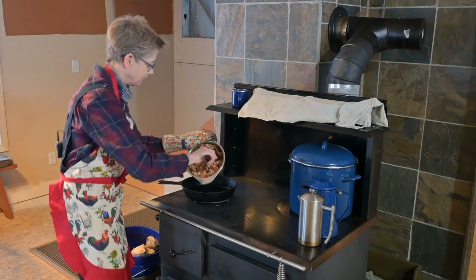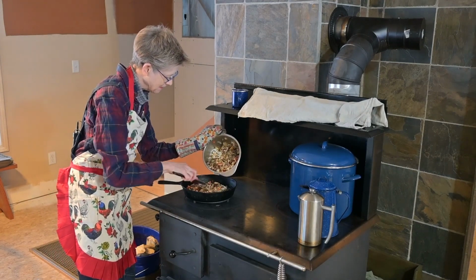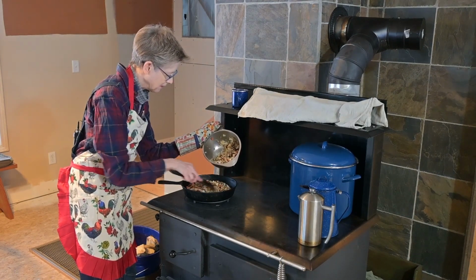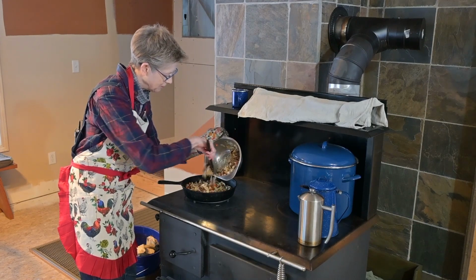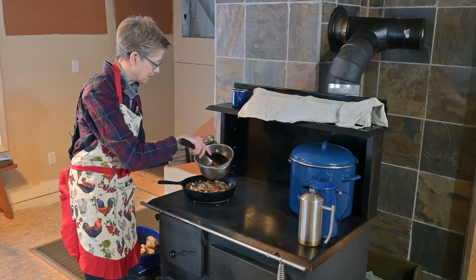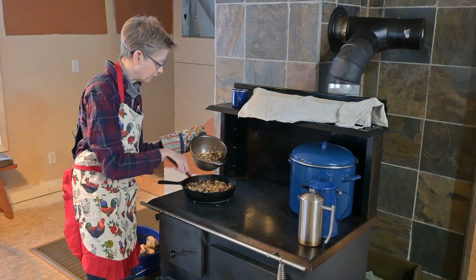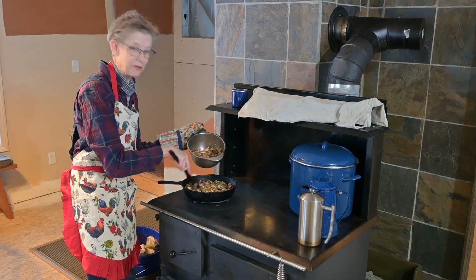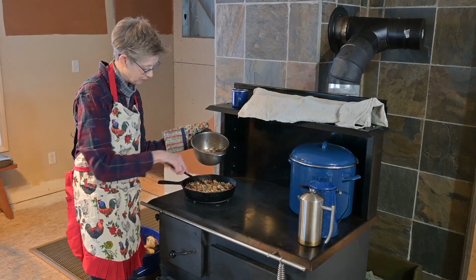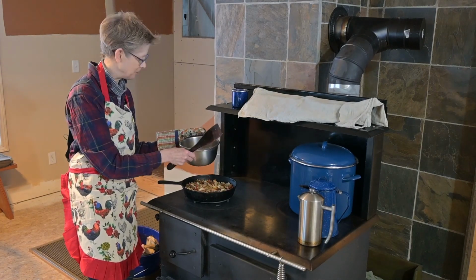So we should hear a nice sizzle. Oh, great. Whatever I don't use in this frittata, I'm probably going to just dump into a big batch of soup at some point. So I can put this little bit in the small freezer that we have. And then when I get enough, I can make a big pot of soup using one of the broths or add it to one of the soups I have from the canning cupboard. All right, that's all I'm going to add. So I will have some left over for soup, so that's great.